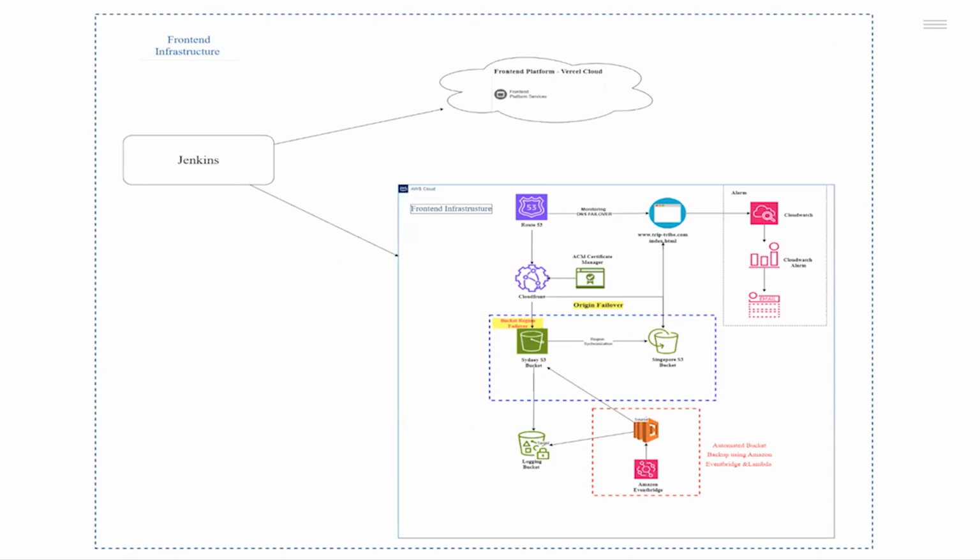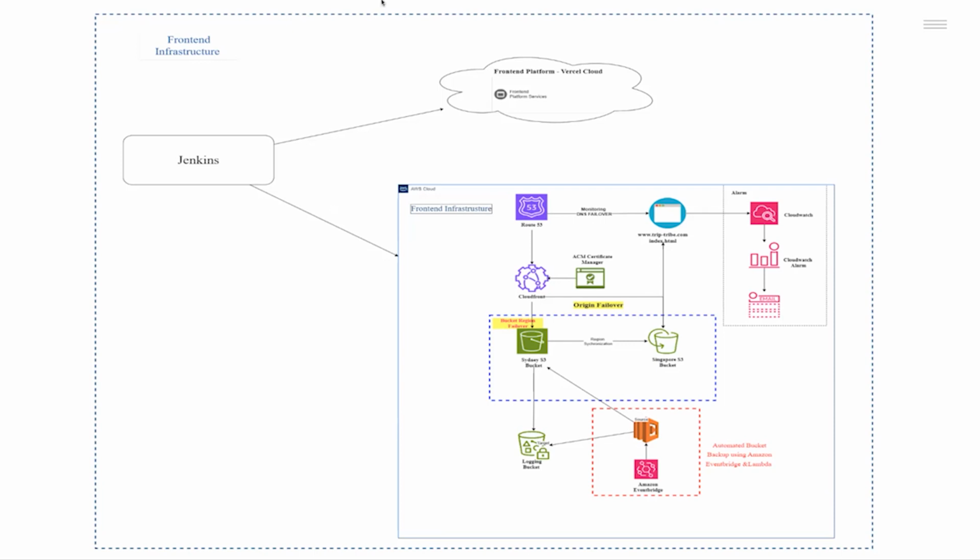So this diagram shows our front-end infrastructure. For deploying our front end, we use two hosting providers. The primary provider is the Vercel cloud platform, as it's the native Next.js platform, so it integrates seamlessly with Next.js deployment and automatically manages the scalability, availability, and performance for our front-end part, which makes it our preferred hosting provider. The second hosting provider is the AWS S3 service.